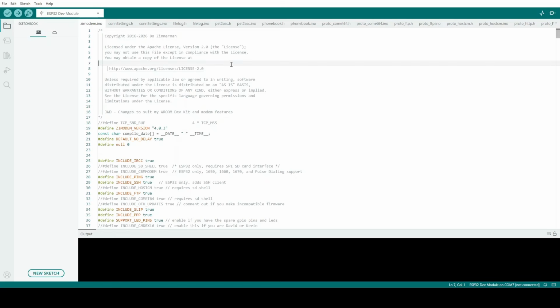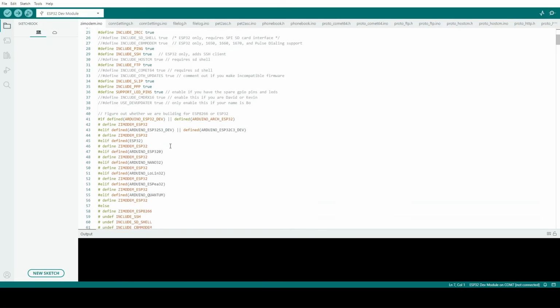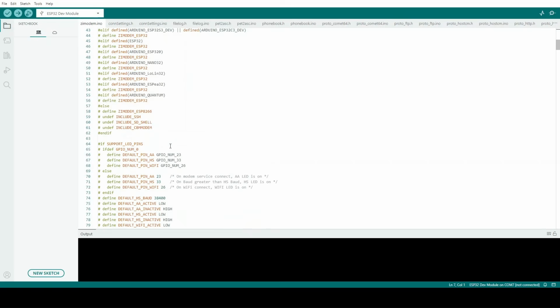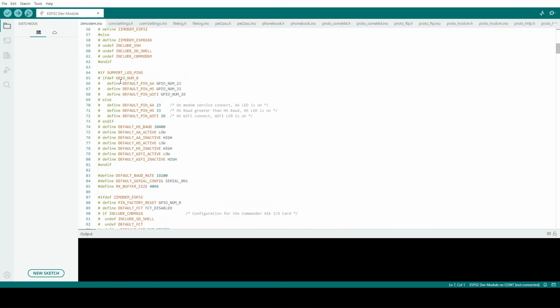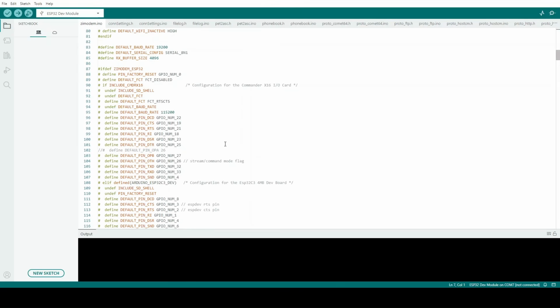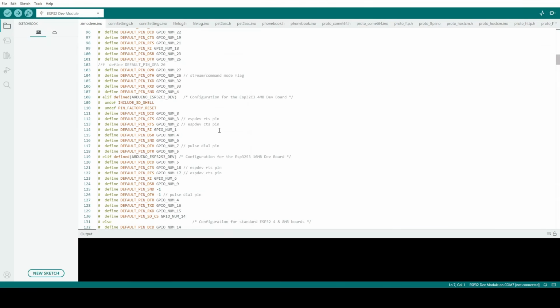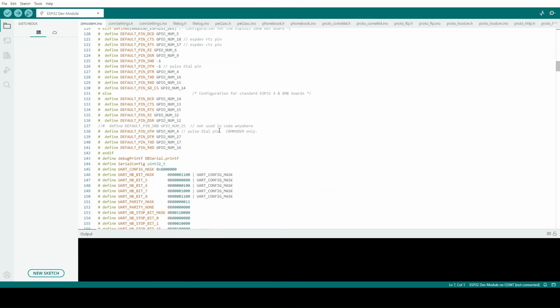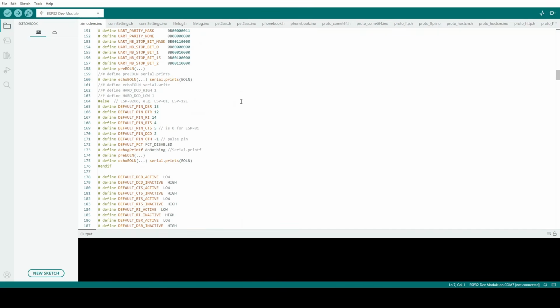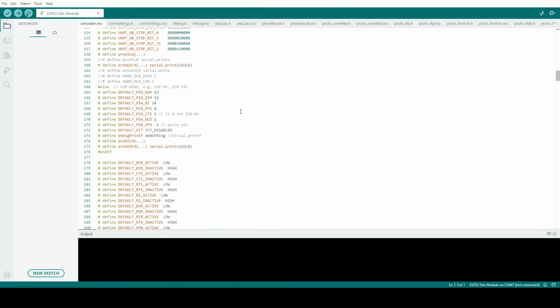I'll show you that. So this is zimodem.ino, and I made some changes down here to define which pins I'm going to use. So I made some changes here for the auto answer pin, the high speed pin, and the Wi-Fi LED pin. I actually didn't end up using the HS pin. I skipped that one just to keep the number of LEDs down. Then a little lower here as well, I specified some additional pins that were needed for some of the signal lines I wanted to bring out. So this is really it.